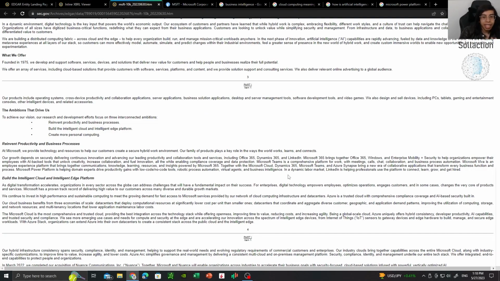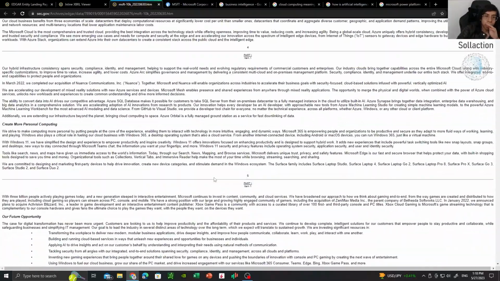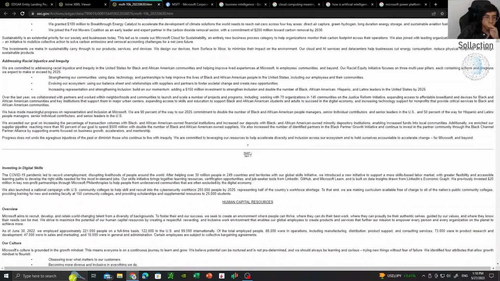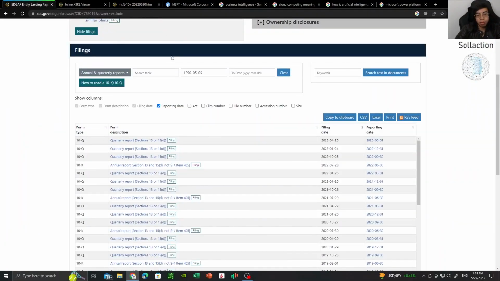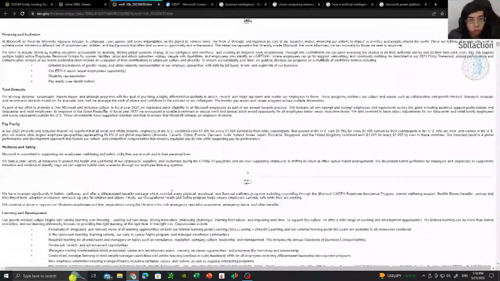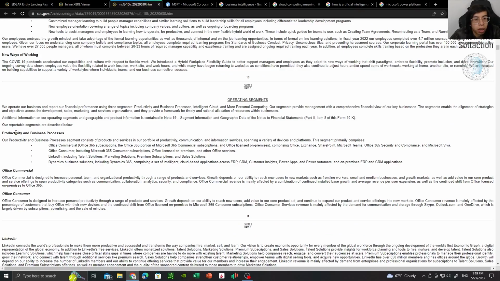Okay, so the thing that's important so you can know is, when I look at a company and we're reading this, right, what is Microsoft selling the most right now? What is Microsoft selling the most? Even though I haven't gone through the products exactly, so we can be on the same page, I'm pretty sure it shows here because they usually do. Okay, look, so you can see productivity and business processes.